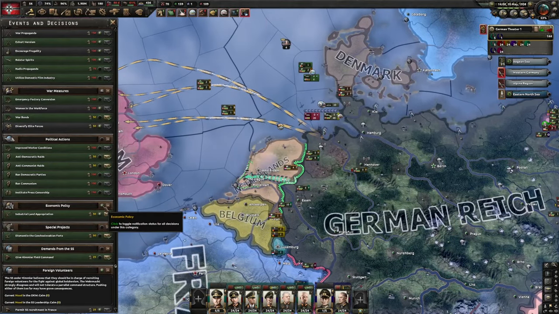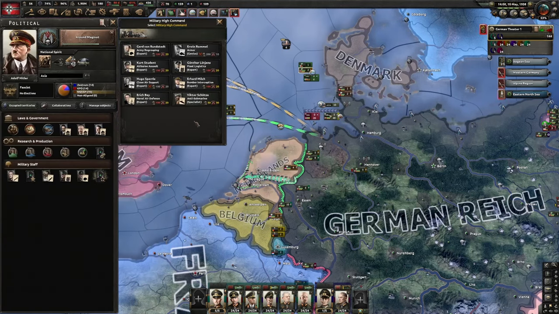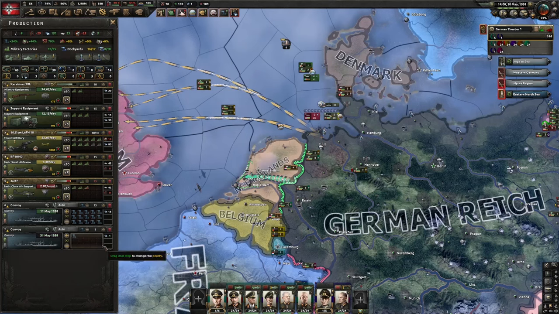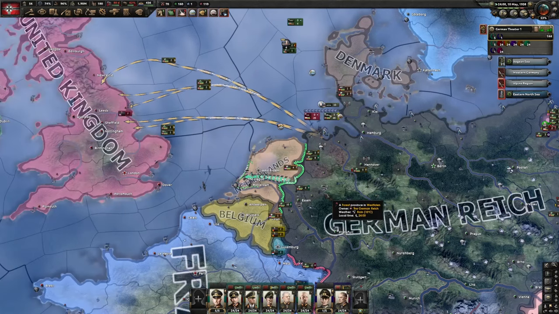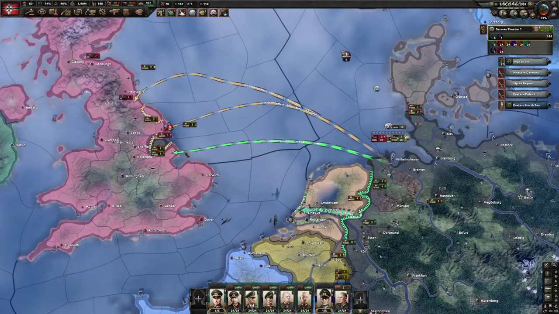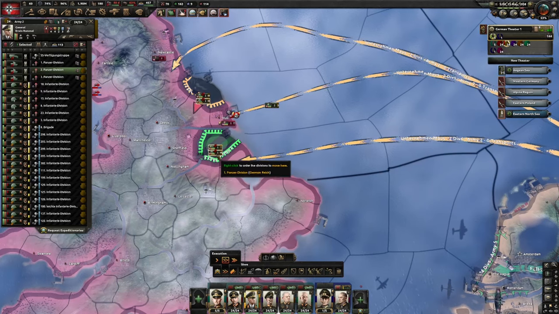Industrial land appropriation. We don't need this. But we need the army regrouping guy, so we need 100 PP for that. And we have new dockyards. Let's just put another convoy group. That doesn't matter. We have landed. Let's try to capture Hull.